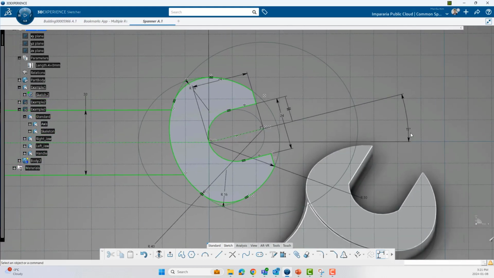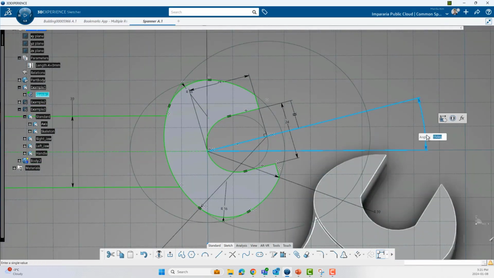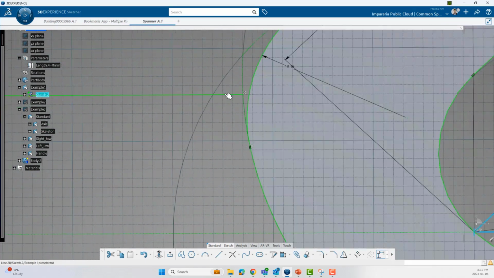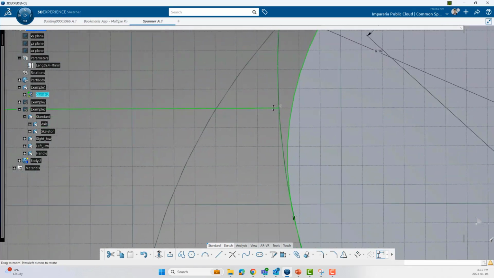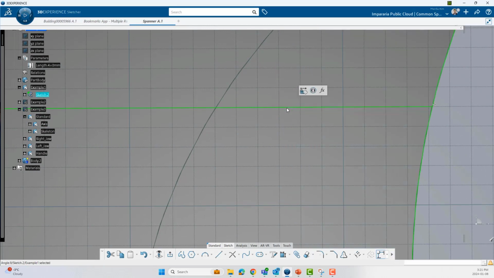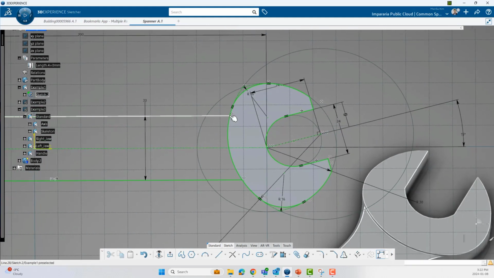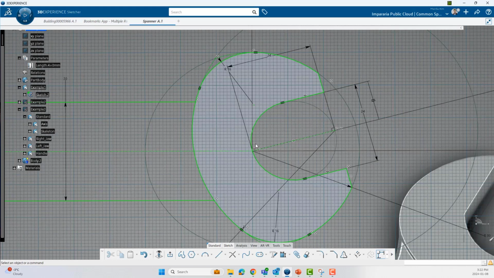For example, when we change the angle over here, you see this line is stuck in here. Changing it by, for example, 5 degrees, this line becomes empty, and this will cause your model error.